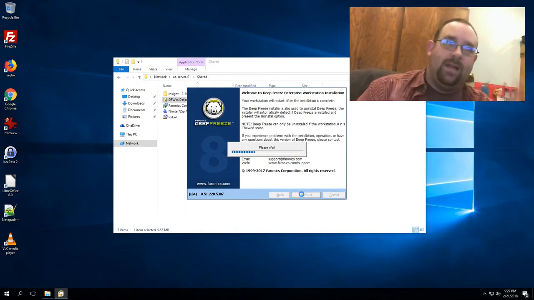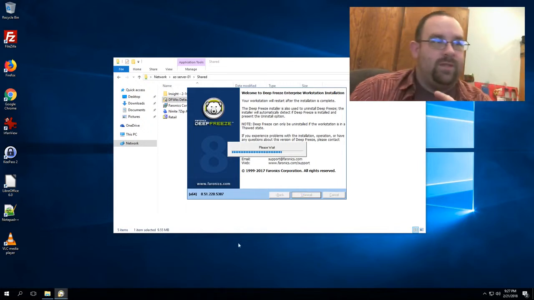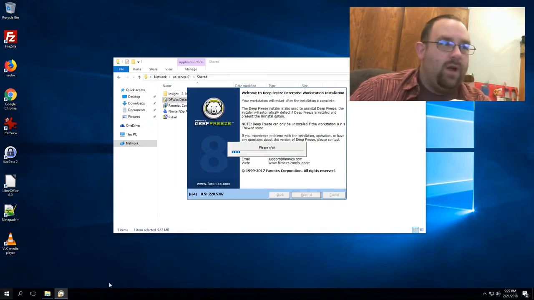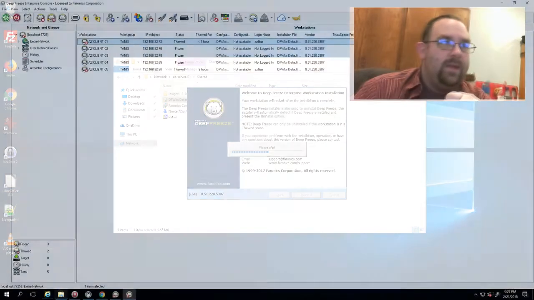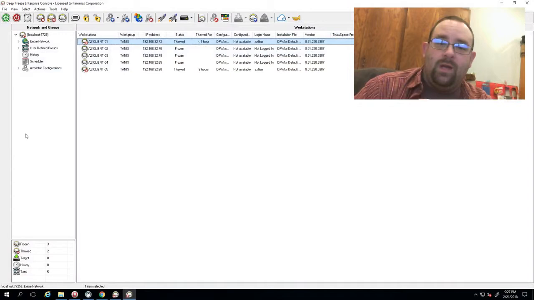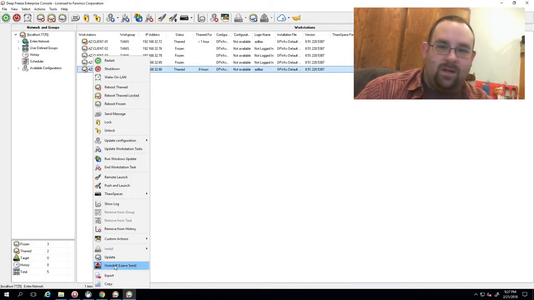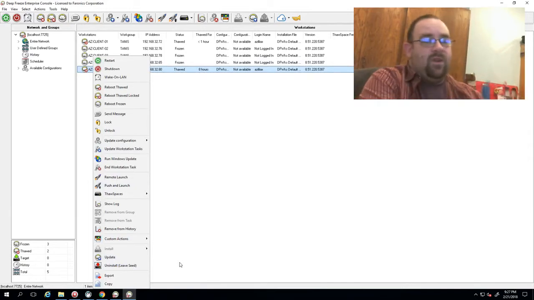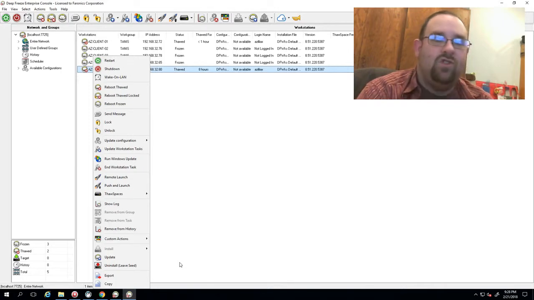If you're running Deep Freeze Enterprise, however, there are other options. If you've got Deep Freeze Enterprise, what we can do is in our Enterprise console, you can go over to the machine once it's thawed out and you can select the option to uninstall it. That will leave behind the communications portion, which you can pull off otherwise, but that does give you the option to remove the software from the client machine and get it into a permanently thawed state.